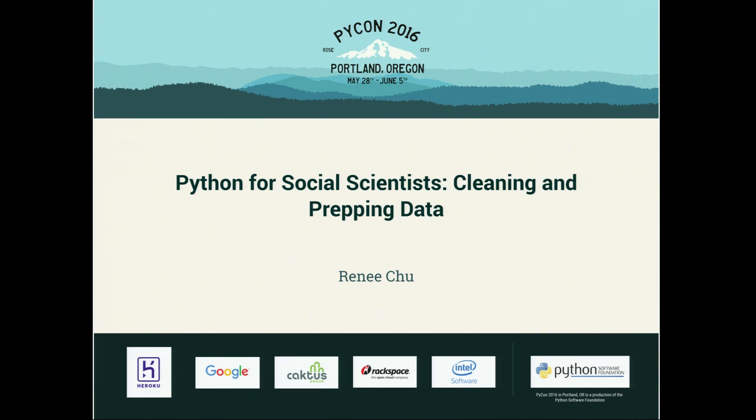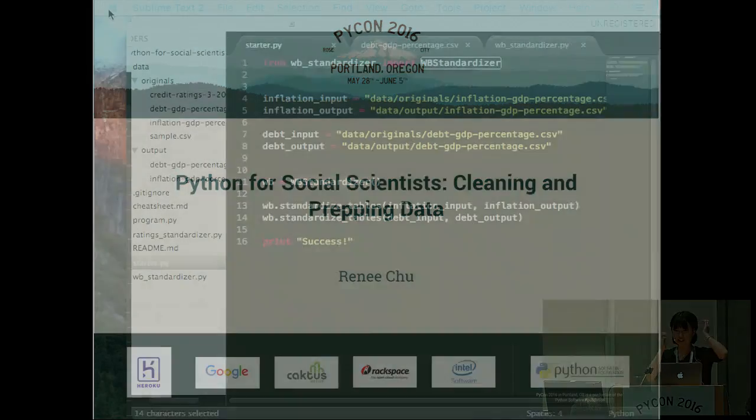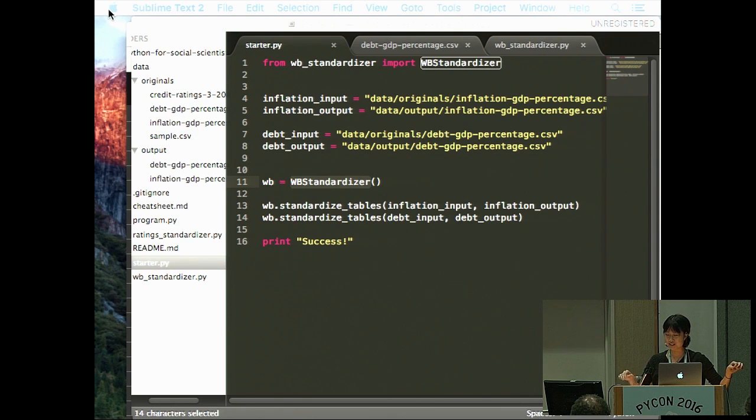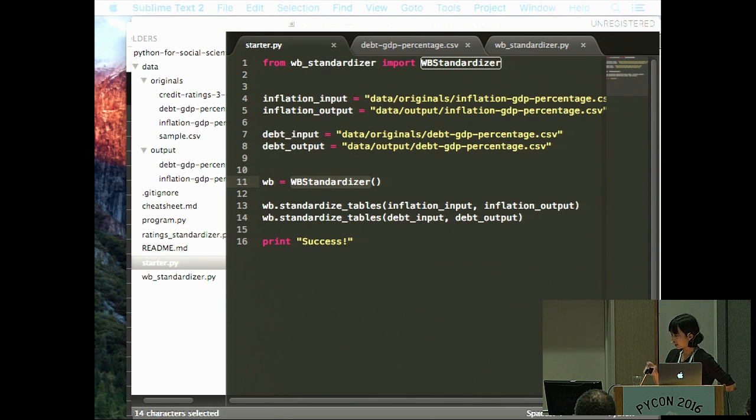So let's get started again. All right, so I got a good sense from here about where everyone's at and who's following along with the sample code. So let's get back to this. What did we do before break? Before break, we were writing new files that took our original World Bank files, got rid of the first few lines of cruft, got rid of the columns we don't need, and wrote them into a new output file. And then we took that code and made it a method so we could call it repeatedly with different file names. And lastly, we took that method and made it a whole separate class, a whole separate file that could be imported and used repeatedly and in different contexts. Sound good? Cool. Okay, so that's what we did with all the World Bank data.